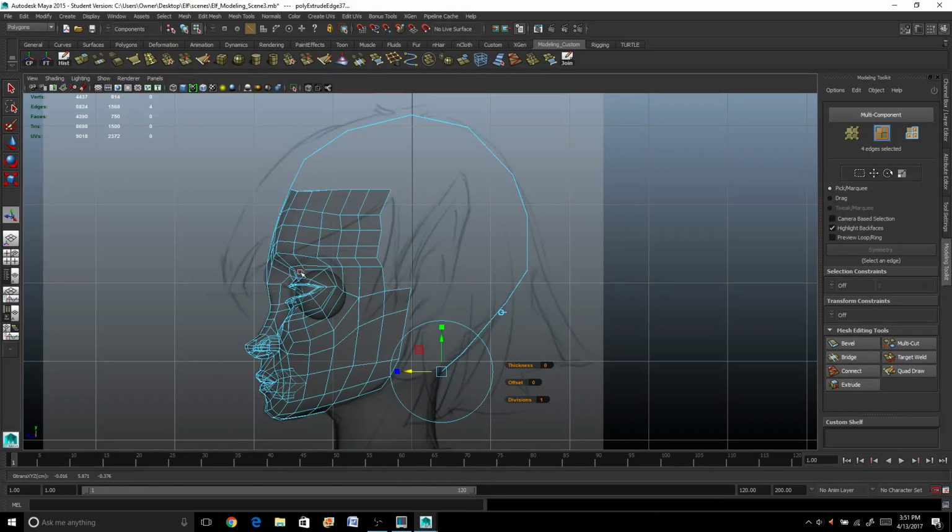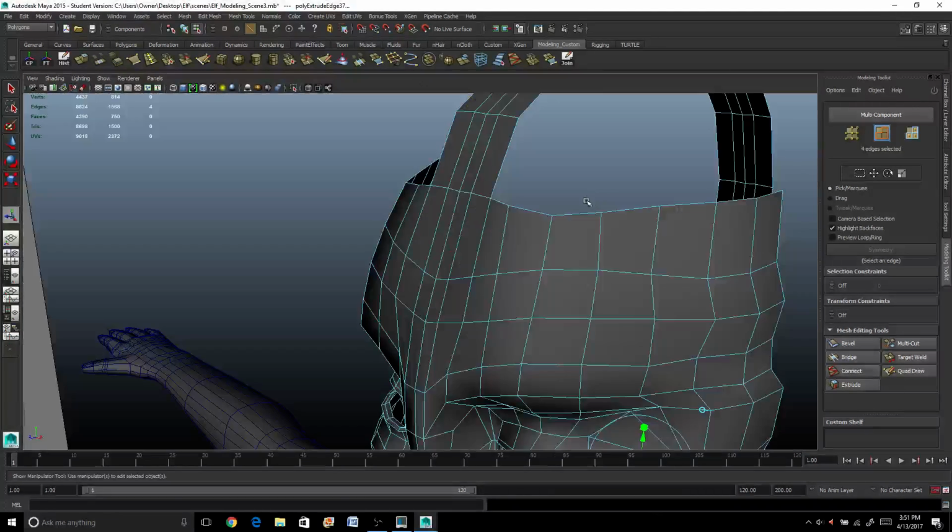Okay, that should handle just the silhouette part. Now I just have to actually form around it, which is the more challenging part because the reference images don't really help me at that point. So, alright, getting back to this part here.